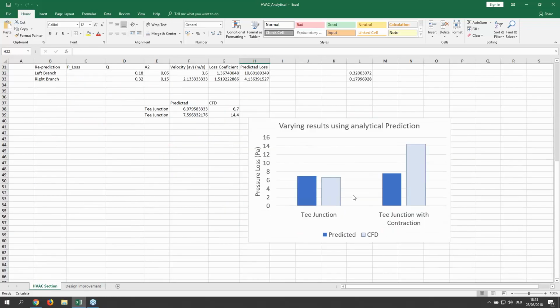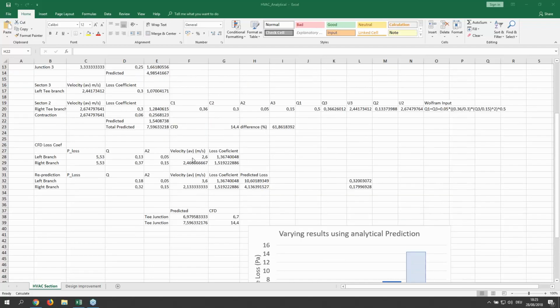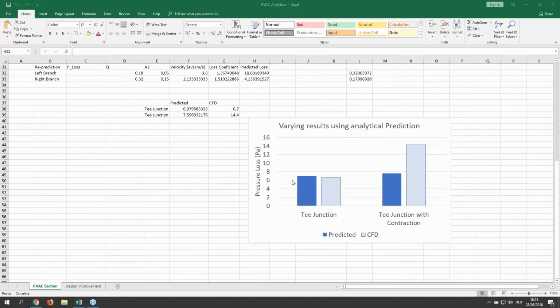And we actually did it for two models. We did it for a simple T-junction as well as for a T-junction with a contraction. And you can see the dark blue bar is representing the pressure loss in Pascal, which was predicted using this analytical method, and the light blue one is representing the actual pressure drop, which was calculated using a CFD simulation.